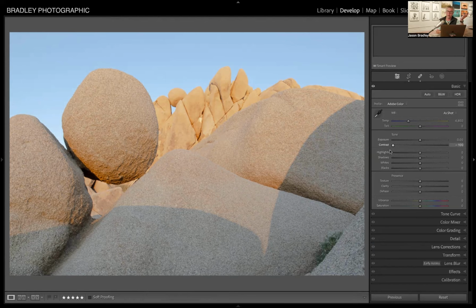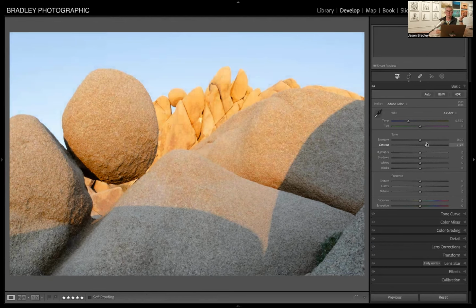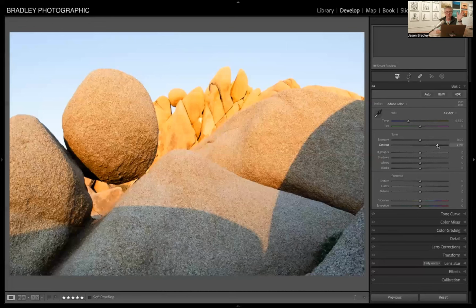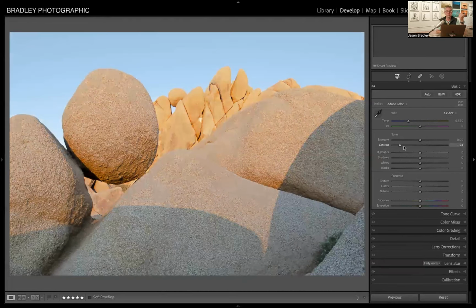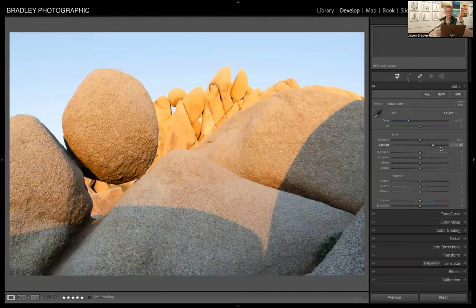Now, if I were to take my contrast slider and slowly move it to the right, increasing that feeling of shadow, and I should say that difference between the light areas and the dark areas, where we contract our midtones, the image has a feeling of more depth to it. So expand, contract, expand, contract, okay? That's what contrast does for us.